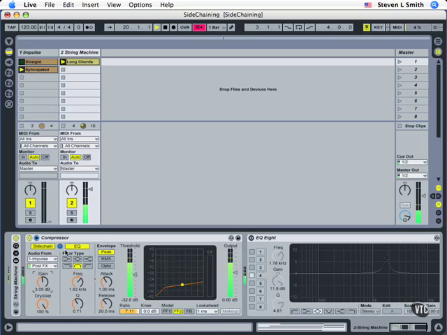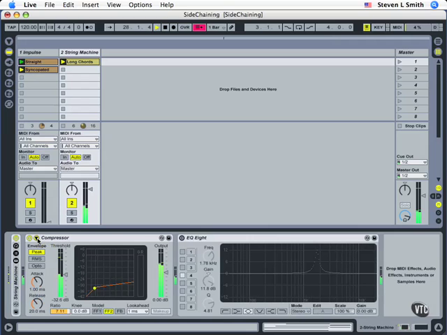Now once we have the compressor tuned the way we want, we're going to hide these changes, turn off the sidechain monitor here, and now we're back to listening to the actual strings as they're being compressed by the incoming signal. So now this compressor is no longer listening to the strings, it's listening to the drums, but it is compressing or changing the volumes of the strings. You can change your settings here in the compressor, like your ratio and your threshold. And you get great results.